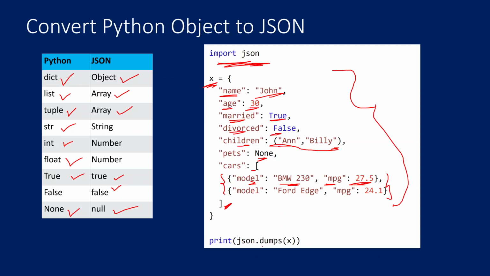Now the moment I convert this into a JSON string, what will happen? If I convert that Python object into a JSON string using this dumps function, wherever you see None, it will become null, and wherever you see a tuple, that will become an array. A tuple will become an array, and a list will also become an array. Array and list look similar, the same kind of brackets. Let me practically show you this to make sense.